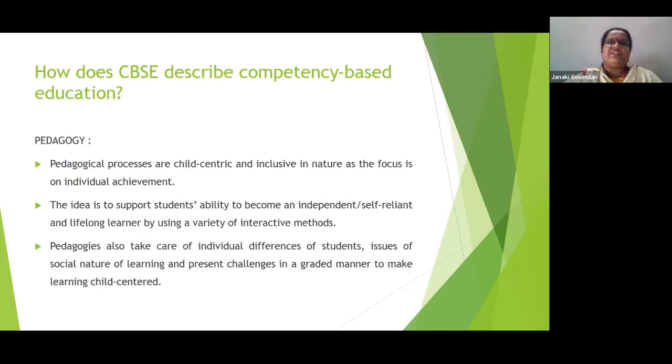Understood, sir. But we need to realize that we are not the only stakeholders of education. Education has multiple stakeholders: teachers, parents, society, management, school, and also the students, of course. And unless we all come together, this change is not going to happen.